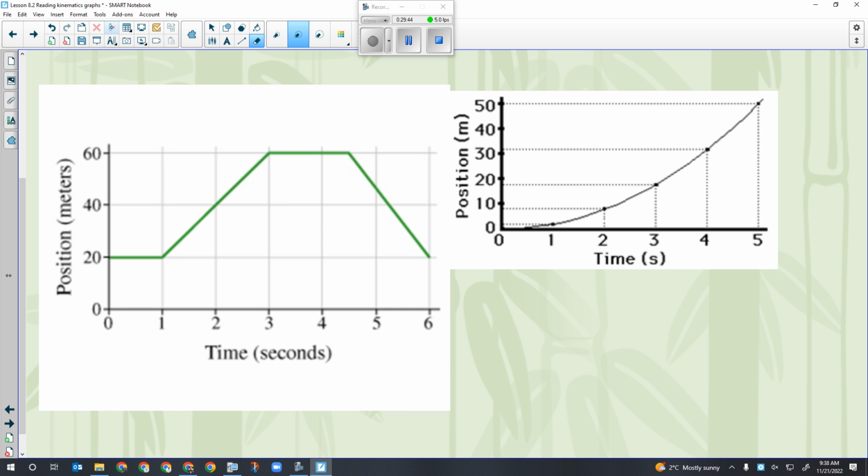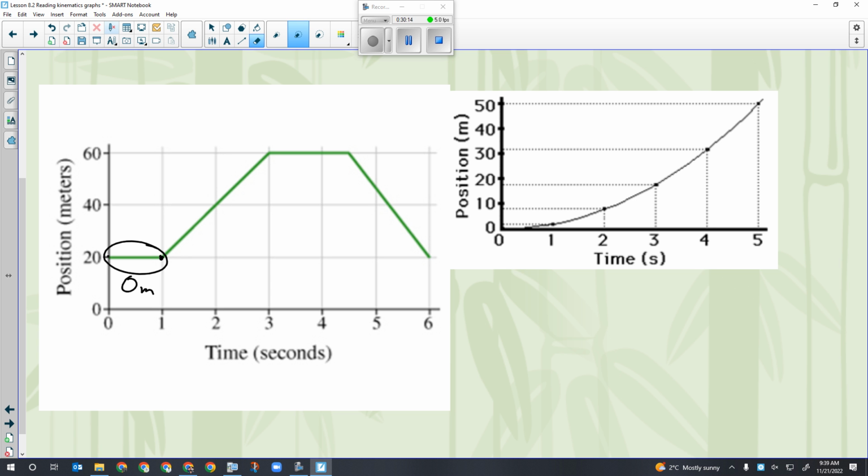So, how far do we go here? What's the distance traveled in this part? 20 meters. That's our position. How far do we go? 0. We don't go anywhere, right? The final position here and the initial position here are the same number. So we didn't travel. You guys told me when I asked what's going on here, you said nothing. Okay, well, if nothing's going on, then I also didn't go anywhere. Okay, my distance traveled there would be 0.